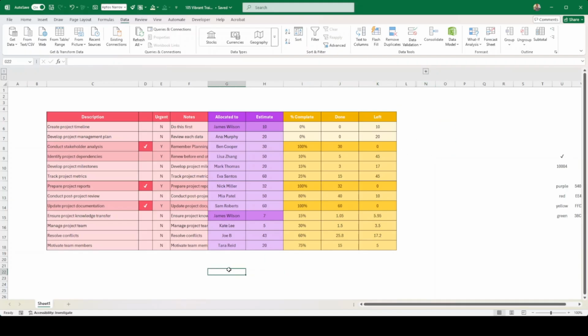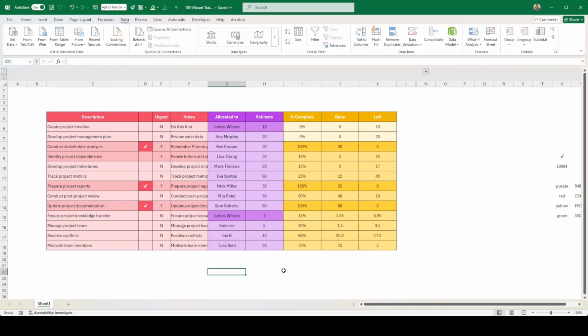Next step, I suppose, I need to do some calculations for some charts at the top. The first thing I wanted to do is have a look at the resources and how many tasks are in progress, completed, and outstanding. In order to do this, I cannot take this data because, remember, I said this would be free text, and therefore here I will have two columns on the chart for James Wilson, and we don't want that.